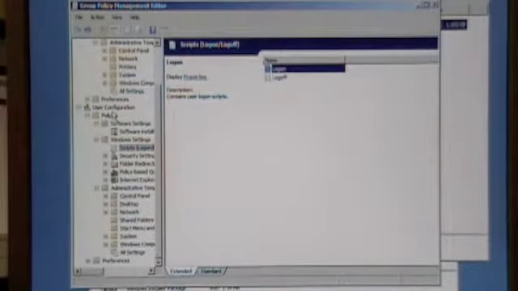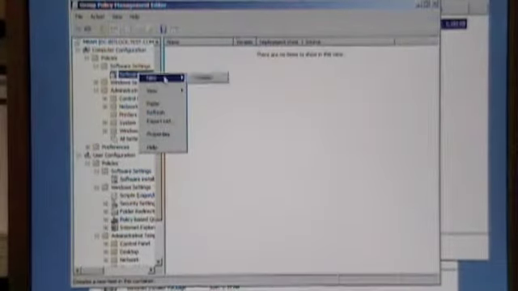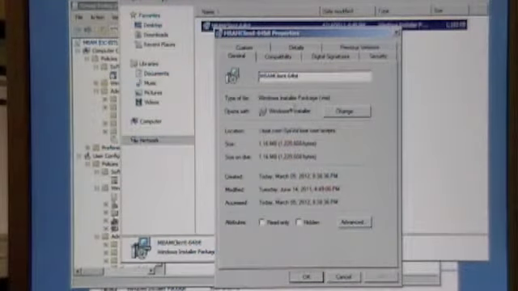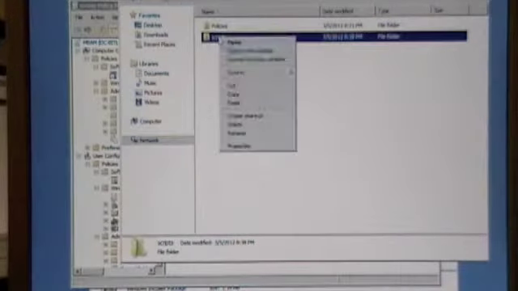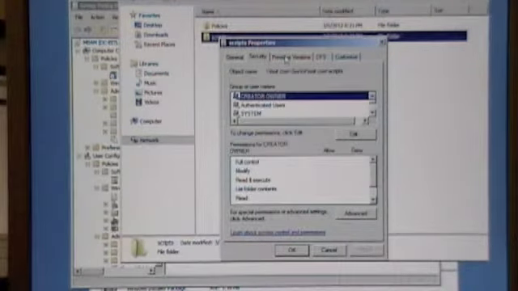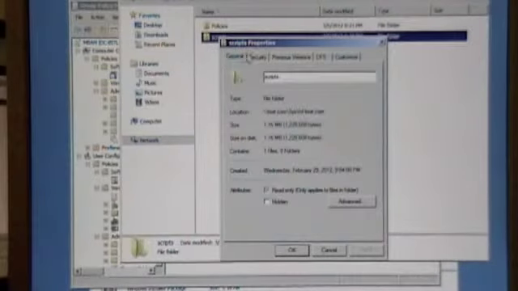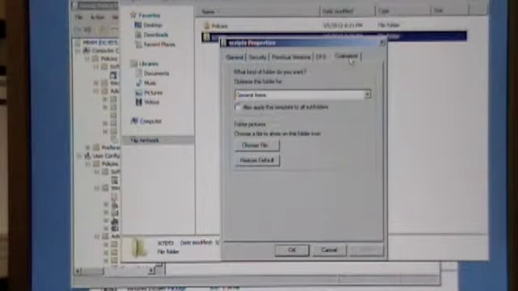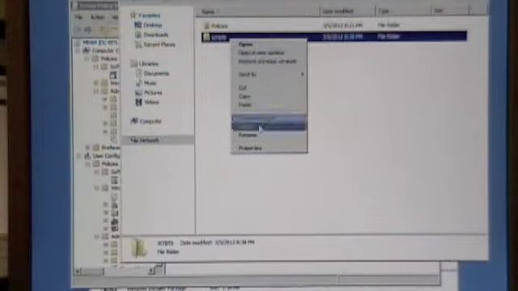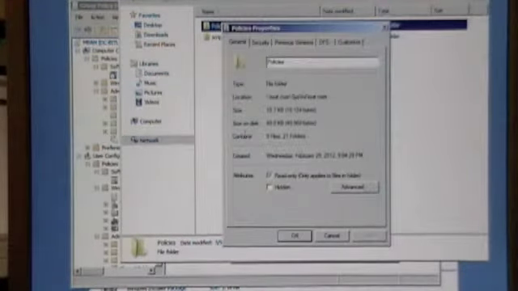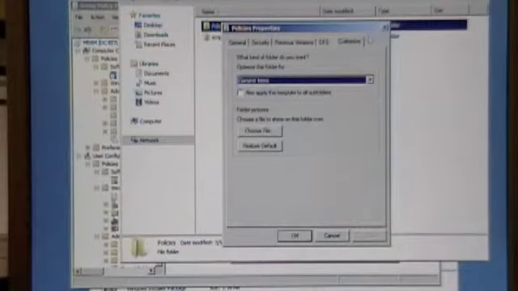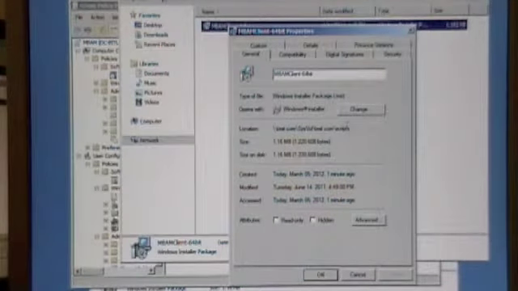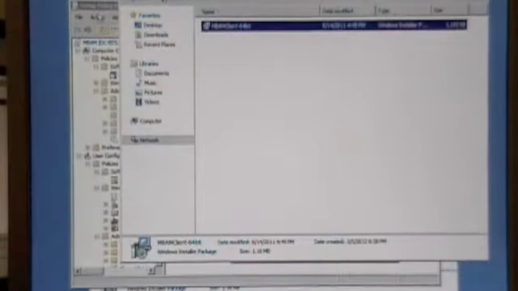GP. We're going to go to installation, software installation, new package, and we want to make sure this thing has a network share.